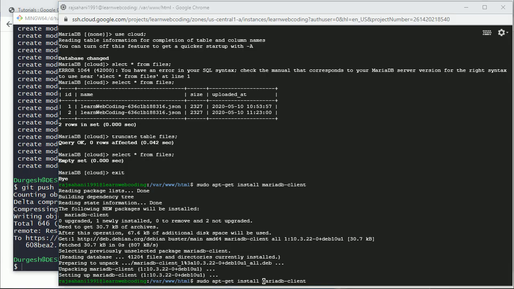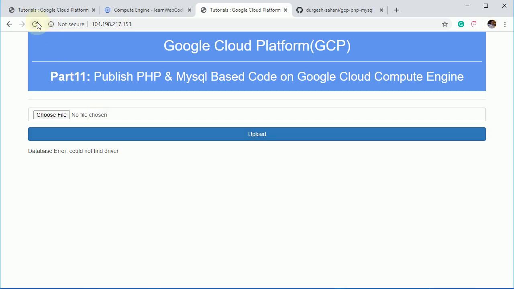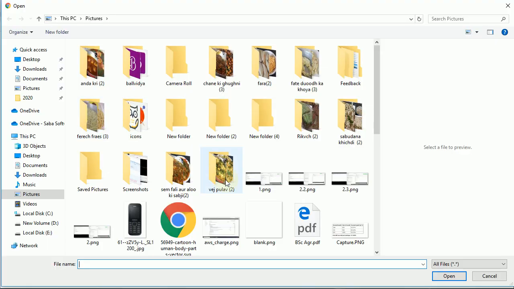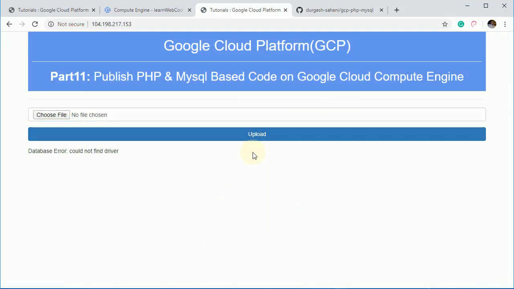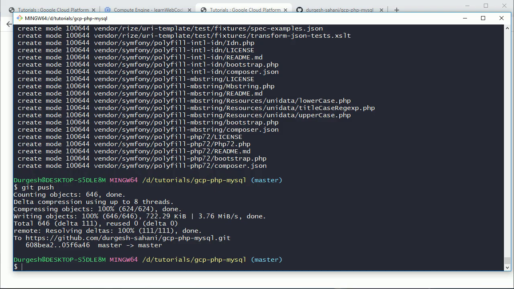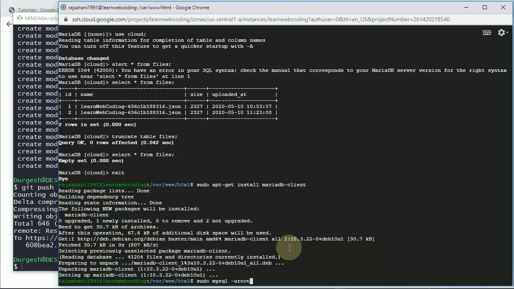Okay. Let's try now whether it is working. No. Let's try once more by using mysql client.